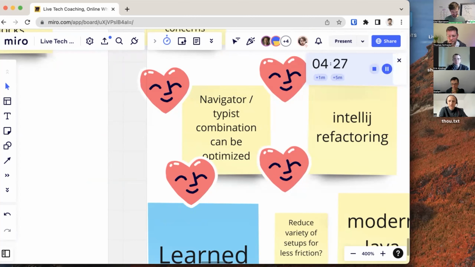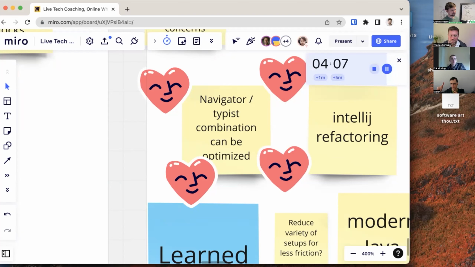Nothing personal. Is the ideal mix that the navigator is familiar with Java or the IDE? It doesn't have to necessarily be like that.